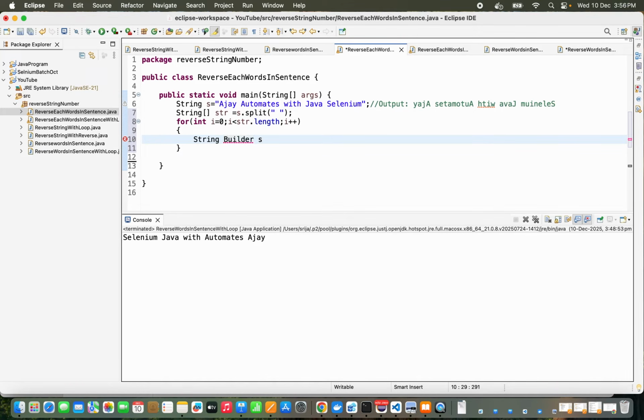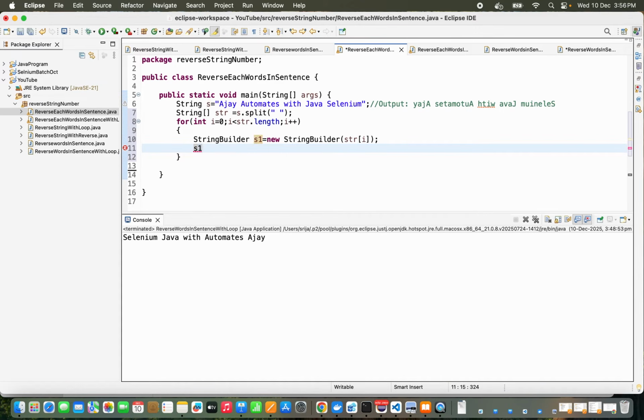StringBuilder s1 is equal to new StringBuilder of str of i, you have the first word. So you are going to convert that string word to a StringBuilder. Okay, now the StringBuilder is created.